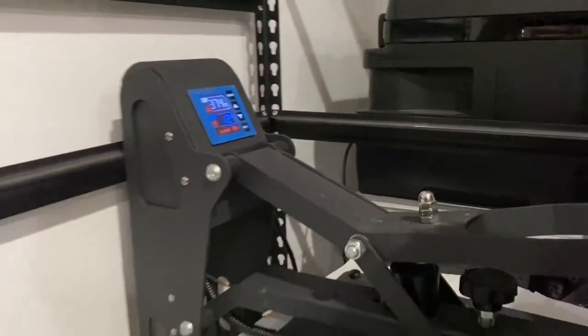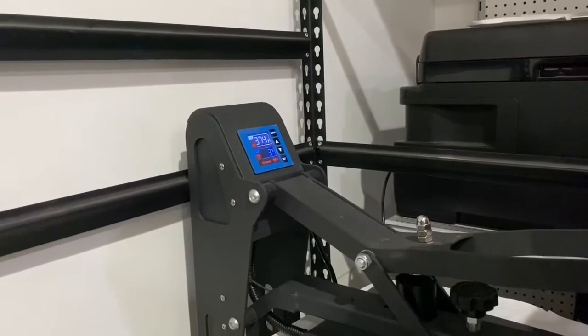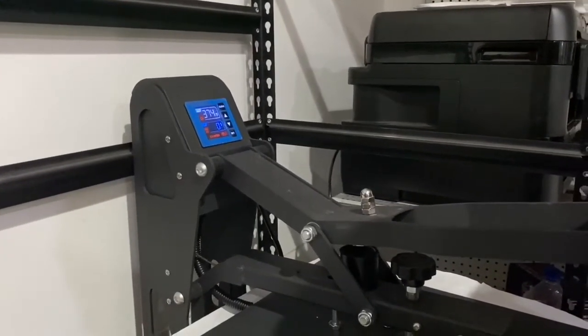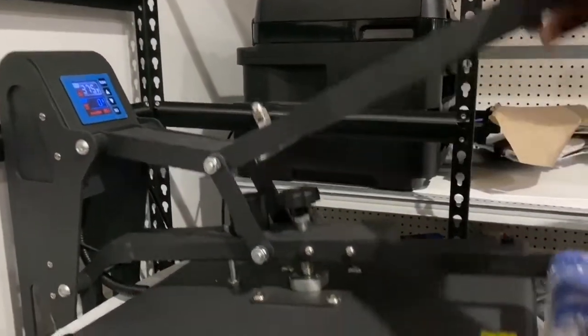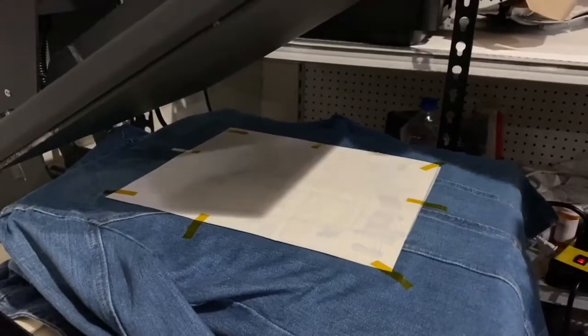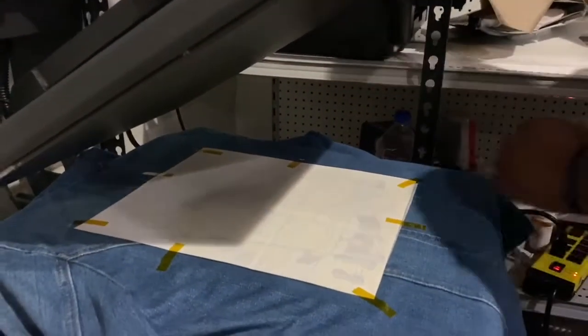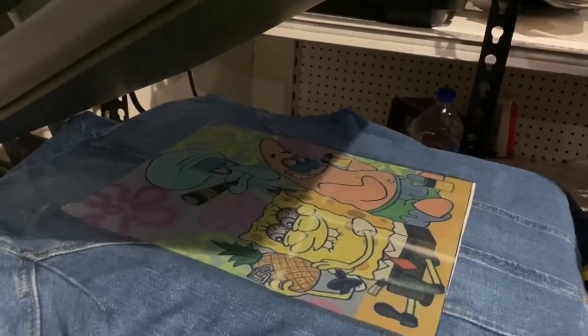Down to the last 19 seconds. And we're going to back off after the 10th beep. Looks pretty cooked. I don't know, I see Pineapple Man, I see the star, and I see Squidward. Let's see how she turned out. I don't like to toot my own horn, but it don't look too bad. Right here, let me see. Unhinge it. Let's bring this puppy over here to the desk and take a look.